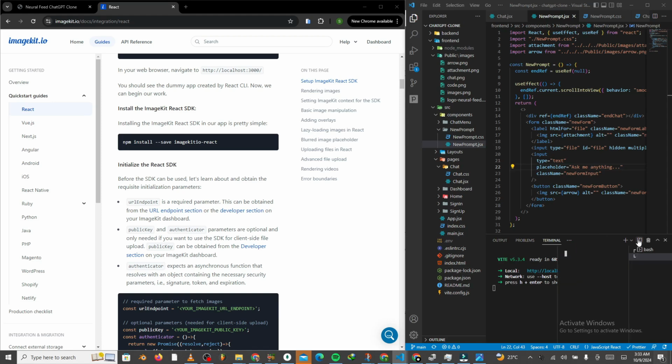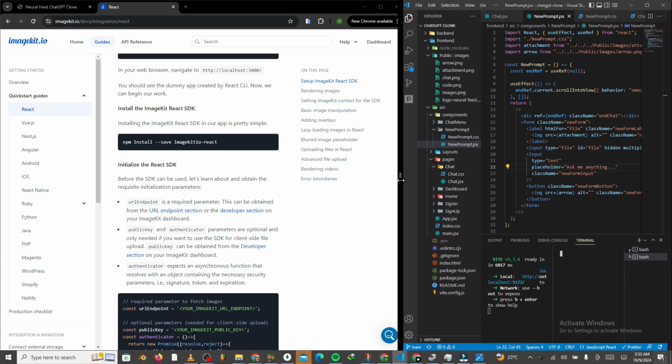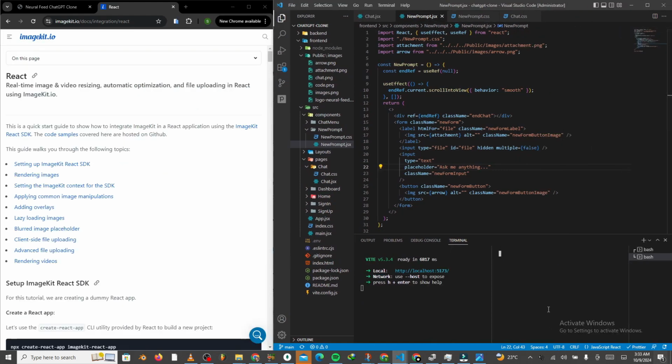Then we just come and split the terminal. Okay, I think I oversplit it because it was not responding, but yeah, just bring this to the side. Okay, now it's here. So what you're going to be doing is I'll just paste it, and then I'll add the force flag, because this is how we are going to be installing our packages in React 19, because it's not stable. So yeah, it should install just like how we want it to.